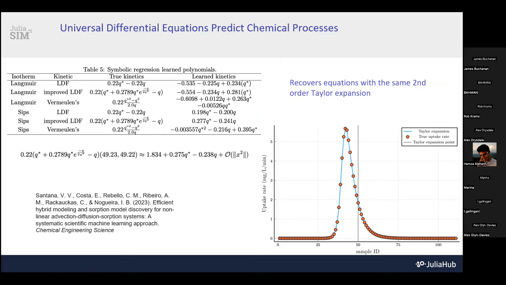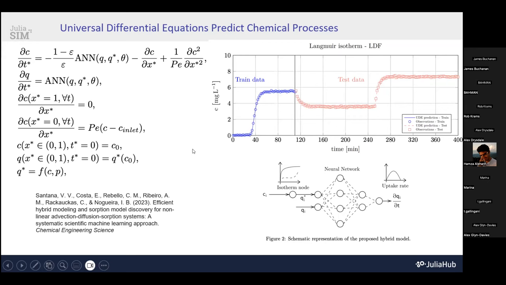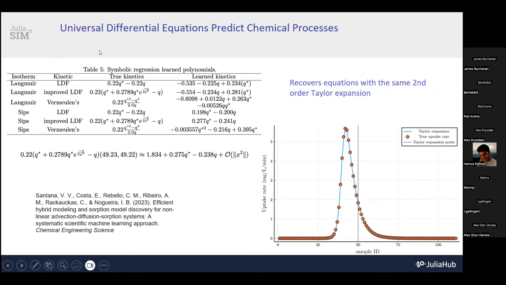Now, when we do the sparse regression in this case, you actually get a pretty interesting result. We do this on cases with simulated data, right? You need to use simulated data if you want to look into the correctness of the recovery process. Now, when we do this on simulated data, where we put in a specific function here, what you end up getting is that you don't necessarily get the exact correct kinetic equations out inside of this form, right?